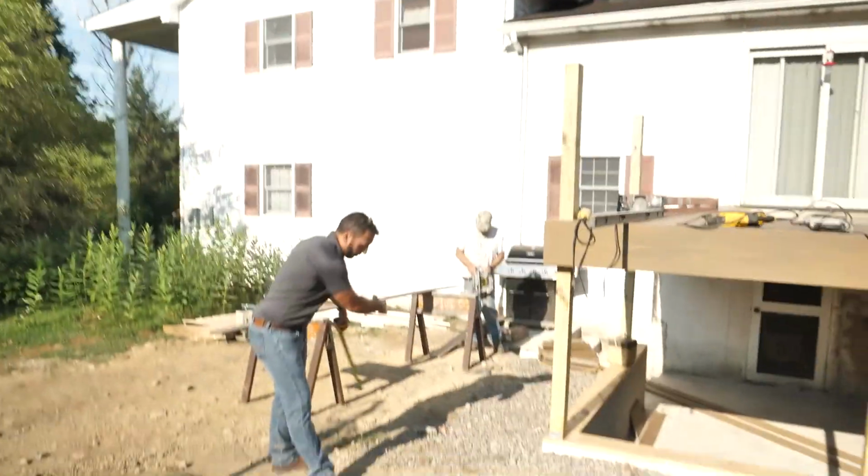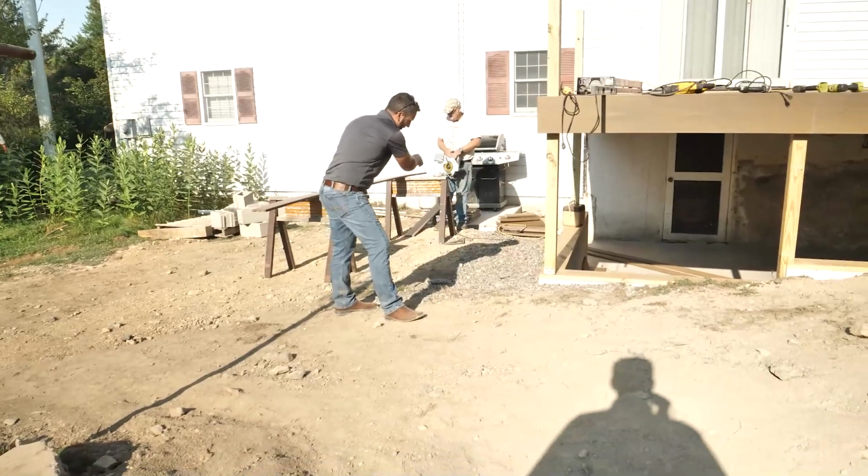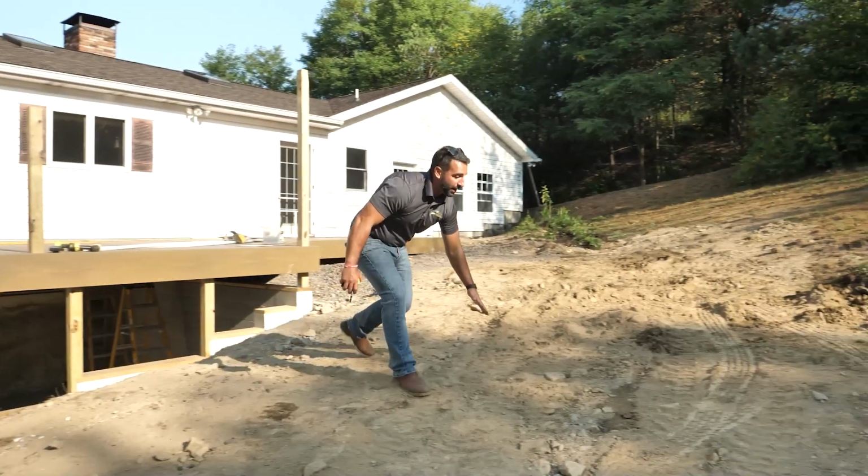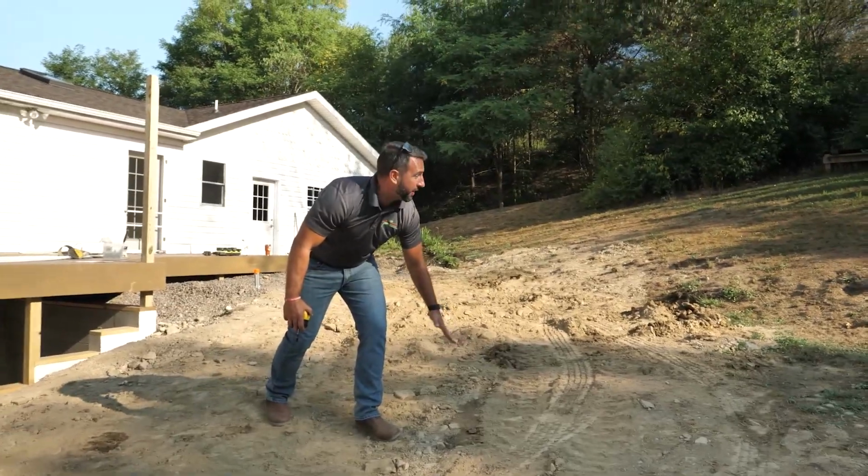Okay. So this is going to come around three, whatever that is. Yep. Right, 3 feet up through here. Transition around, maybe curve it kind of back this way a little bit, right?